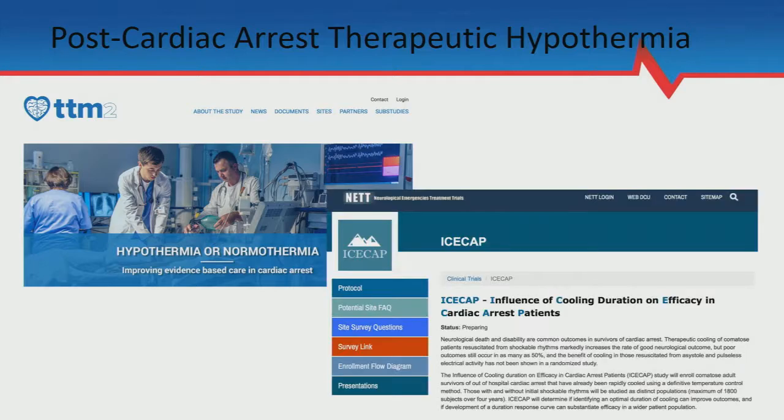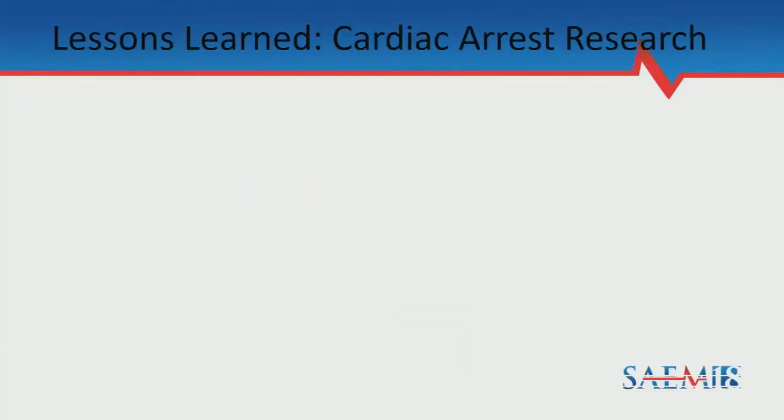Another trial that's potentially coming up, we'll see if NIH funds it, I think it's getting reviewed this month or next month, is the ICECAP trial. This is a trial designed by Rob Silbergleit and Will Meurer. This is looking at the duration of hypothermia. Once patients get cooled, they're going to get randomized to different durations of hypothermia, and we'll see if there's a dose-response effect in that regard. And that might go through the new SIREN network if it gets funded.